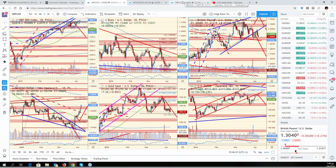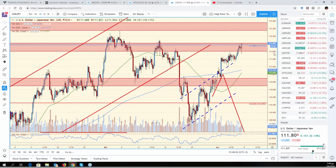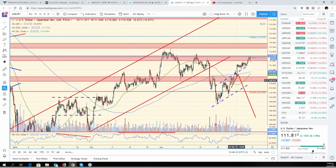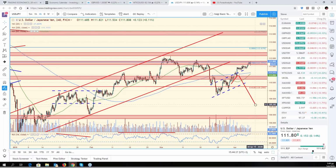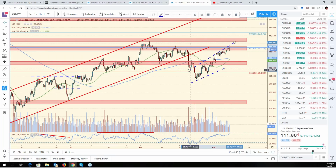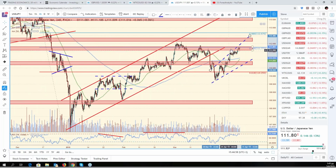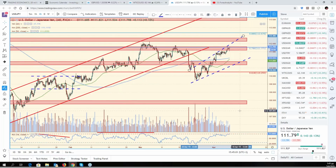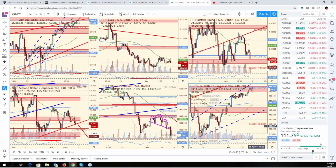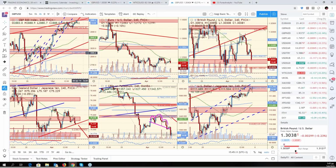USD yen, unsurprisingly, pushing towards the highs of the day. You can see it here, and getting closer to breaking out from this area. Initially, I expected that this bounce might be corrective and produce one more move to the downside before higher. As it seems, this is obviously not the right interpretation. It's not that I have any exposure in it. I mean, it's been one tough thing to trade as well, but it's in danger of breaking higher, as it seems. At the moment, RSI is more or less telling the same story here. So, no reason to actually fight it. Not yet, at least.